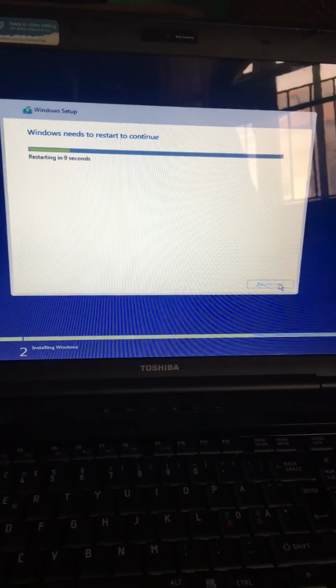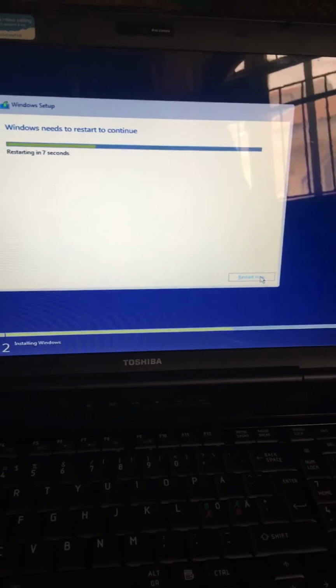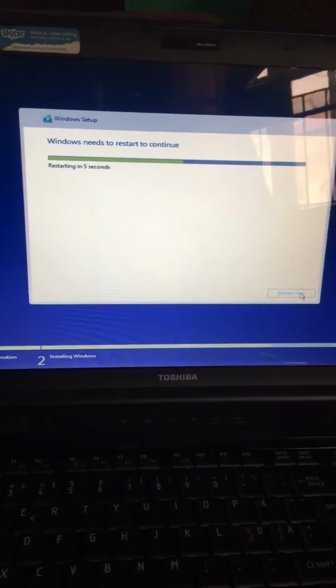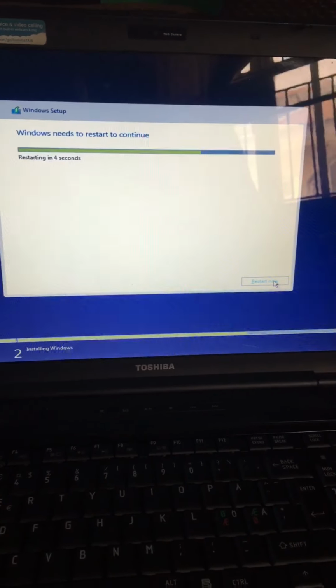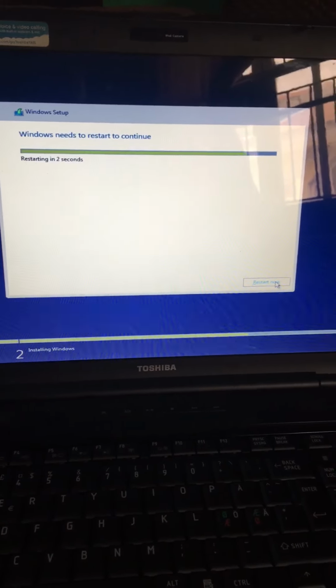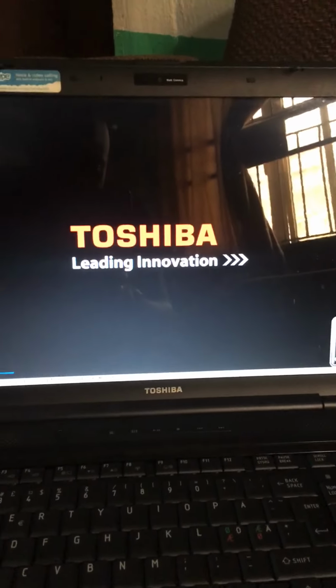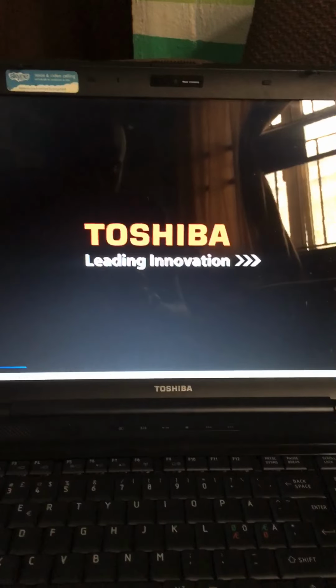You can see it has shown that, so you can either click on restart now, or it's going to restart after some seconds. Once it restarts, we've already set it to boot from that USB, so it's going to attempt to boot again from the USB and prompt us to press enter. But in this case, we will not press enter, so we'll just leave it and let it run.